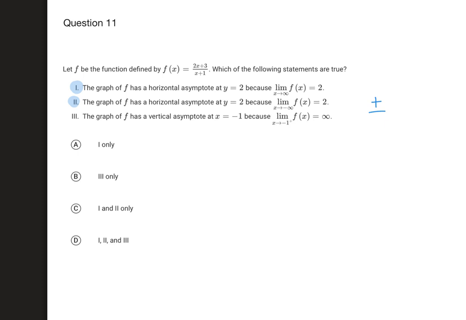Okay, and when x approaches -1 in the bottom from the right, this is approaching, x is -0.9, -0.99, -0.999. When you add 1 to it, that'll always be positive, getting closer to 0. So the bottom will always be positive, and so positive divided by positive is a positive, so positive infinity, so that's true also. So this one has all three true. That's D.